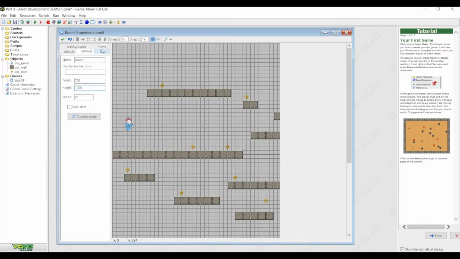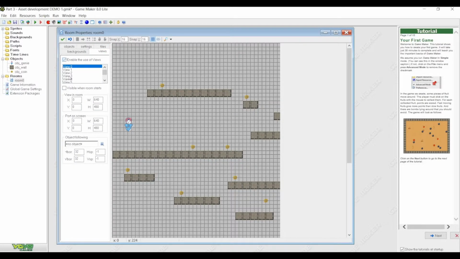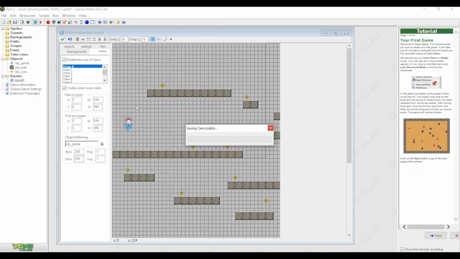What we need to do is something called a view. So I need to enable a view here, and then set the object to follow. The object that I want to follow is the genie. Now you'll also need to set these here, the H bar and the V bar, right? For some reason, because I'm in high DPI mode, it's cut off the H and the V here. So I'm going to set this to 200. This is pixels. You could set it if you wanted to 640 by 480. It doesn't really matter. It's basically the area that this will follow, and this is the size of the room as well. So if you remember, the room previously has always been 640 pixels by 480 pixels.